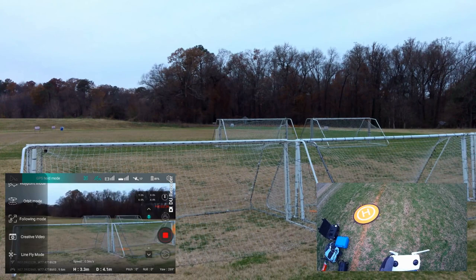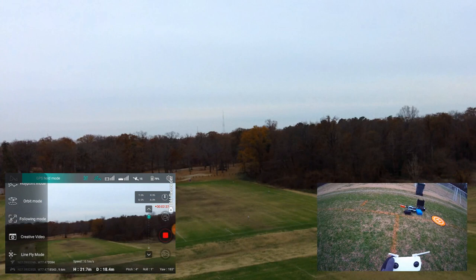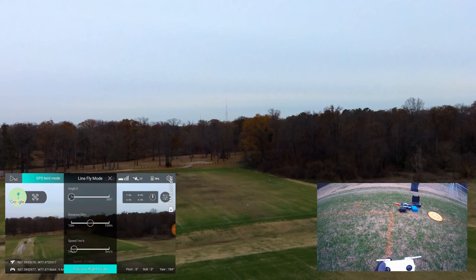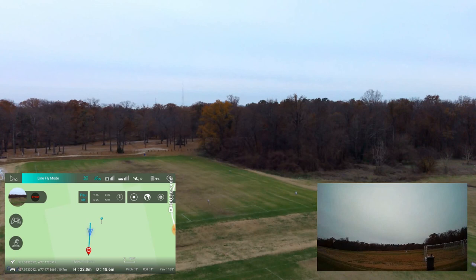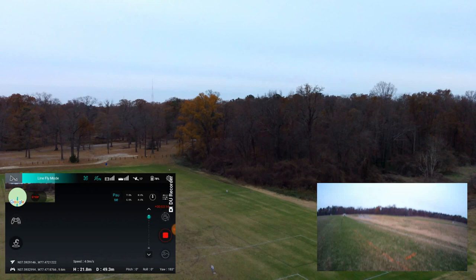Yeah, let's get it up in the air. Move, put it right here. Put it that way. This line flight thing. Okay. Angle of degrees, zero. Let's try that. Distance. Okay. Speed. Okay. Execute. Okay, so I get it. So when you say 0 degrees, it goes straight. Okay. It just hit stop here in a second. Okay, it hit stop all by itself.